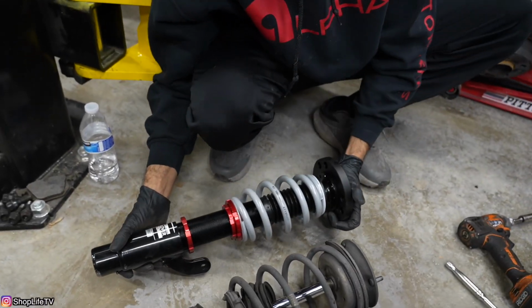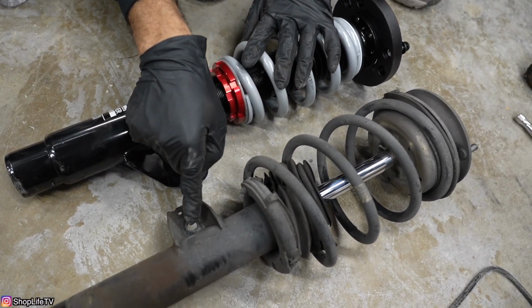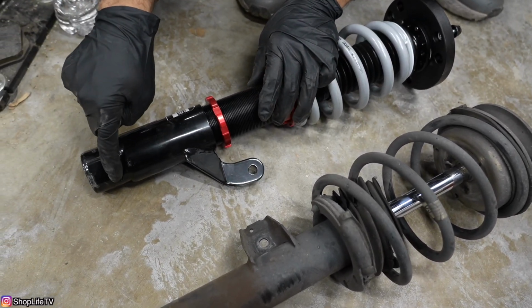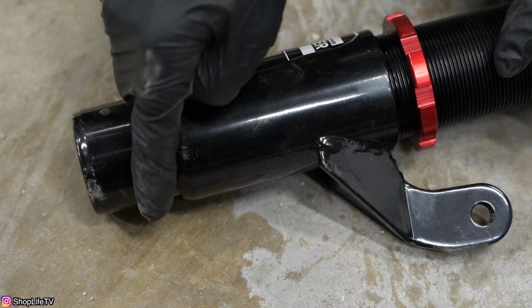Now you do want to make sure the coilovers are different. The driver's side is going to be different than the passenger side, mainly for where the actual sway bar link goes. So you want to make sure you have the right one, compare it to this dowel pin right here, and that's what guides it into the knuckle. That way the whole coilover won't be able to twist and turn. Once this slides in, then we know that's good.